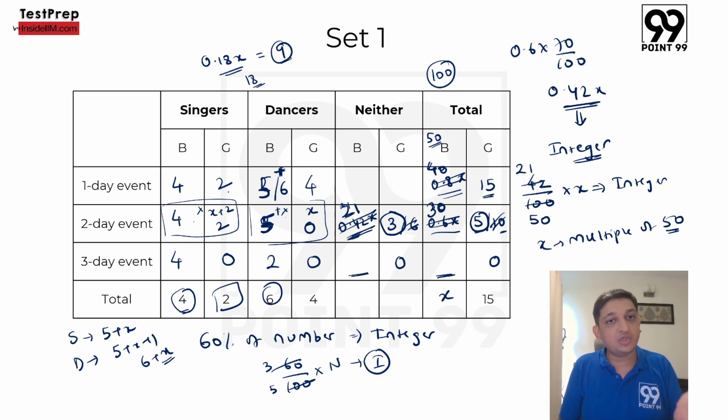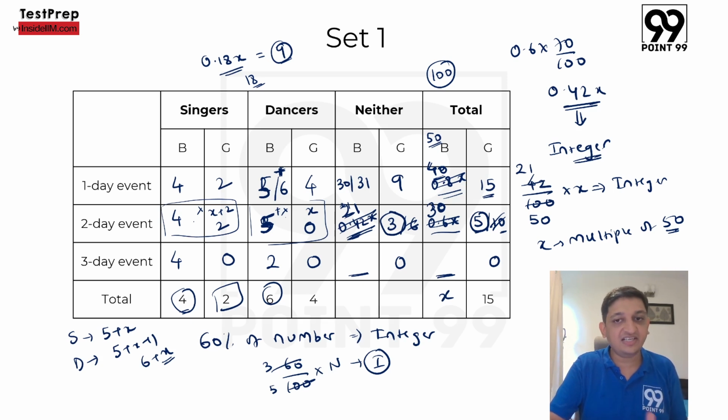We also knew that there are 2 girls who are singers and 4 girls who are dancers, so जो रिमेनिंग 9 है वो भी यहाँ पे इंटरेस्टेड होंगे। अगर बॉयज के अंदर यहाँ पे 40 आ रहा है तो यहाँ पे अगर 4 है और 5 या 6 में से कुछ है, तो अगर 4 प्लस 5 9 हुआ तो ये बनेंगे 31, और अगर 4 प्लस 6 10 हुआ तो ये बनेंगे 30। So 30/31 boys will be there who will neither be singers nor be dancers but will be interested in a 1 day event.